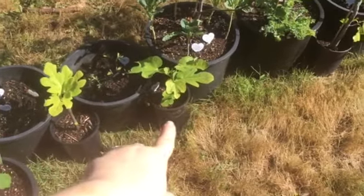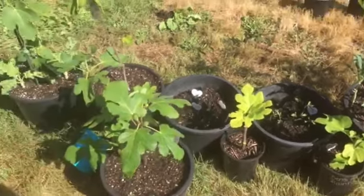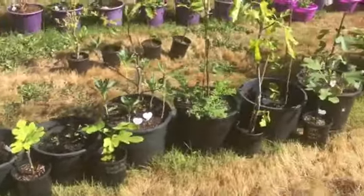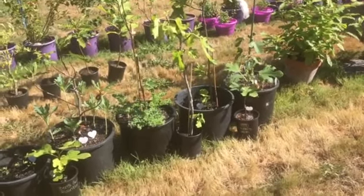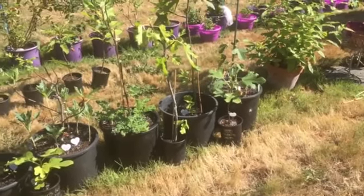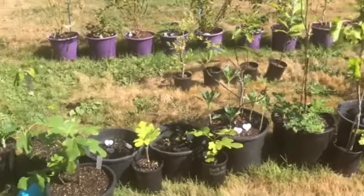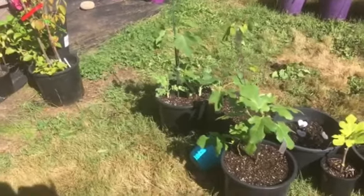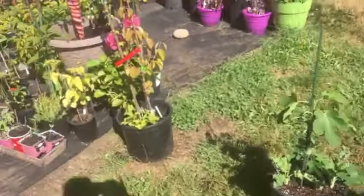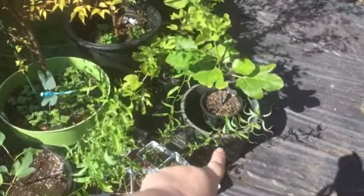This is going to be going into this pot, and then I have this one here to go into this pot. And then the rest of them all have some fig trees in them. For the most part, they're the ones that have figs on them and are some of my more established figs that I've had for more than a year. And they needed to go into a bigger pot. And then over here, this one's going to go into this pot. It's got a fig on it.